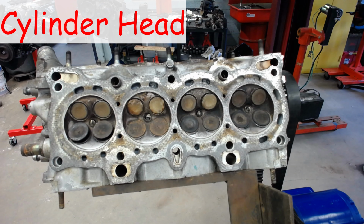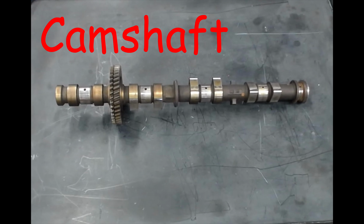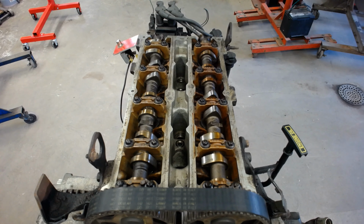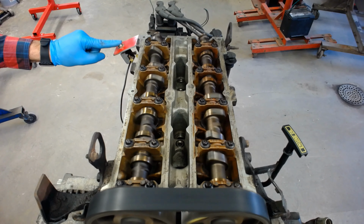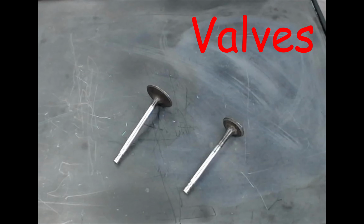And then we have our cylinder head, right, the top half of the engine. An inline engine is going to have one of these. A V-type will have two. Now in your cylinder head, you're going to have a camshaft. Right, you can have one camshaft or two camshafts, single or double overhead cam. And the camshafts just spin in the top of the cylinder head. And as they spin, they're going to open and close valves.